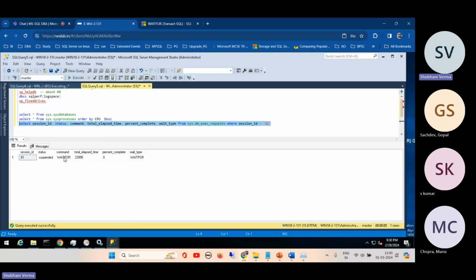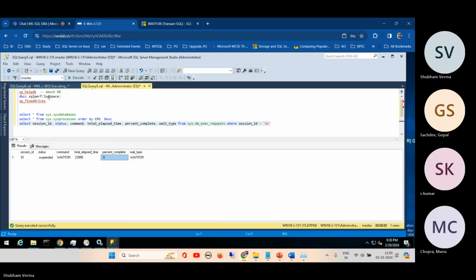The command is waiting for execution. It is suspended because it is not allocated any resource, because this command is not properly going to the worker. The worker is not assigned here. It is in suspended mode, not runnable, not running, not sleeping, because it's not completed. 0% completion means the backup has not started yet. After 5 minutes it will start taking the backup.